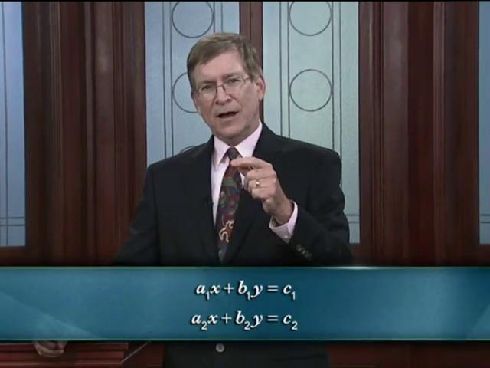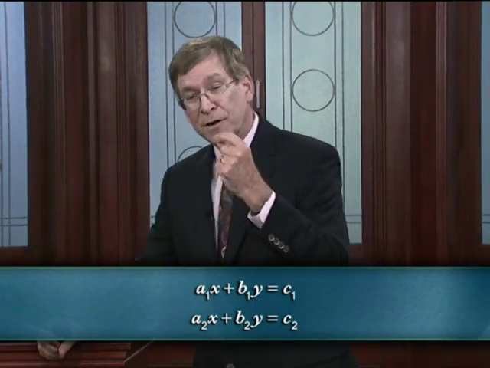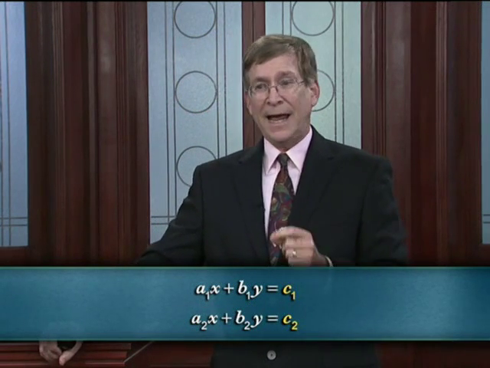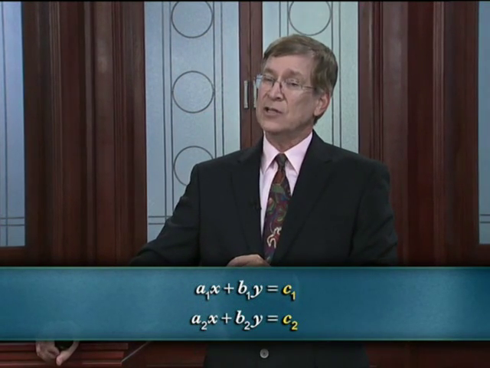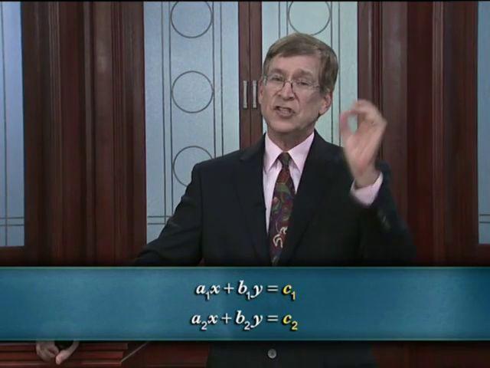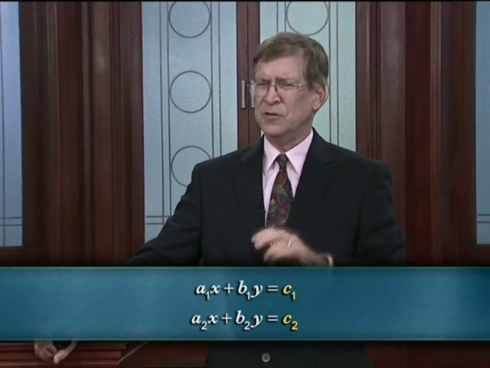I'll explain it as usual with a simple 2-by-2 case, but it works for an arbitrary n-by-n case. In other words, if you have a system of n equations and n unknowns, the same number of equations and unknowns, here's how Cramer's rule works. Let's focus on the 2-by-2 case. I'll have two equations. The variables will be x and y, and the constants on the right-hand side, I'm going to use some new letters here, c sub 1 and c sub 2. It'll make the notation easier.